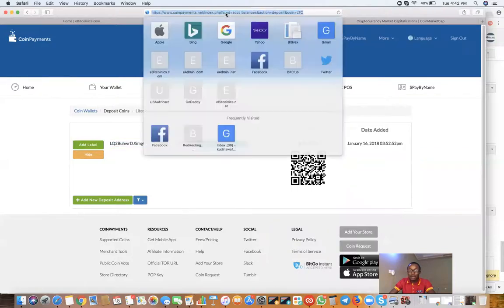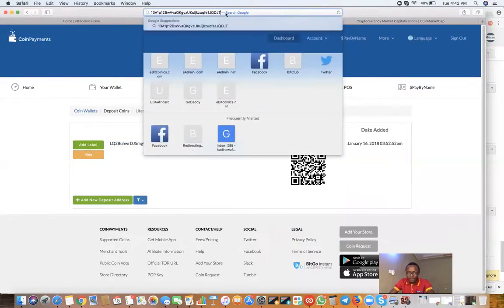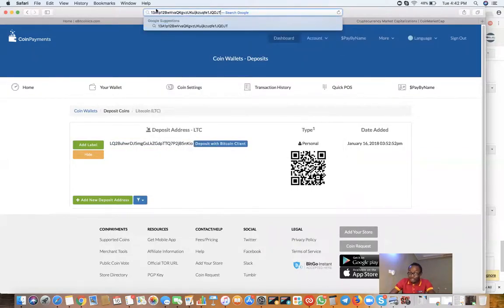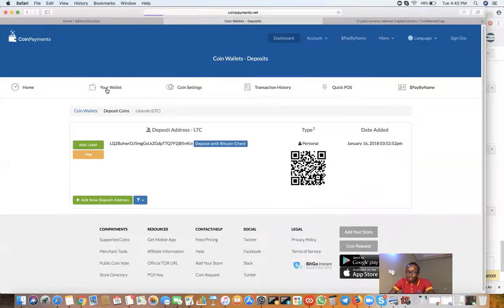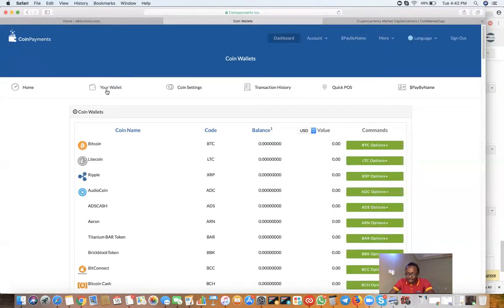Let's paste our previous Bitcoin address over here in the search bar to see if they are the same. You see how a Bitcoin wallet address for coin payment looks, and how a Litecoin address looks. So basically, you can see there is a huge difference. So you don't make a mistake by sending to an invalid address, because you lose your funds. As I said, you are your own bank.